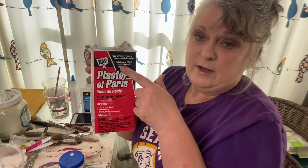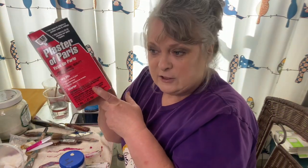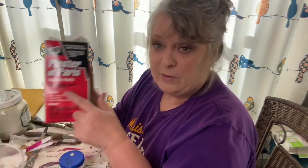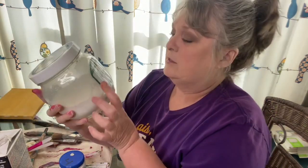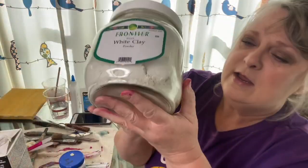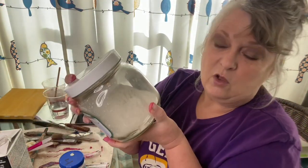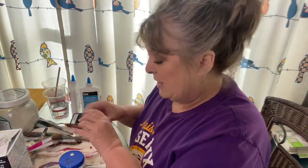Our ingredients are going to be Plaster of Paris — the main thing in here is calcium carbonate, and calcium carbonate is chalk. You can buy the NOW brand calcium carbonate if you just want calcium carbonate; it's like four bucks at Walmart and it goes a long way. What I'm going to use in the clay-based paint as well is this white French clay — it just happened to be one that I had. You'd get it at your local health food store. Basically we're just going to be adding these ingredients to our paint.